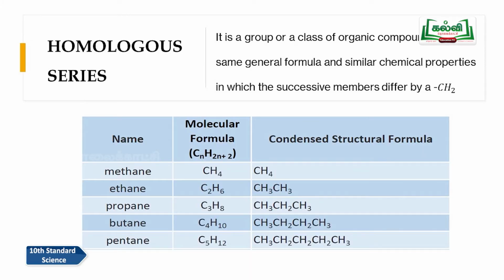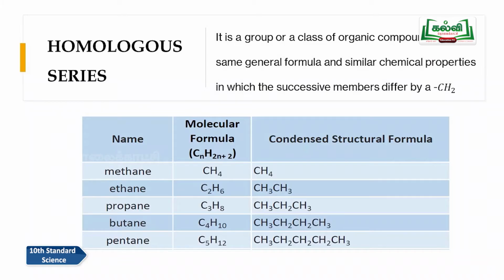You can see the first few members of the alkane series about which we have learnt in the previous episode. The first member of the alkane series is methane, whose formula is CH4. We know the general molecular formula for alkanes is CnH2n+2. So, substituting for the values of n, we get the various formulas which are seen on your screen. If you see here, the difference between the number of carbon and hydrogen atoms in the successive members is CH2.